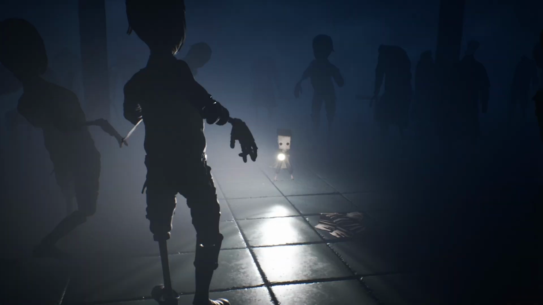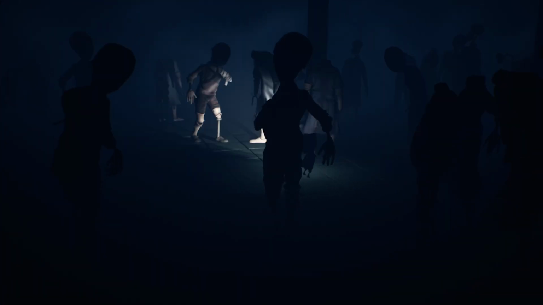The patients, an enemy found in the hospital, can only be stopped with the use of your flashlight, but the second they aren't being lit up, will sprint towards you and try to get you.